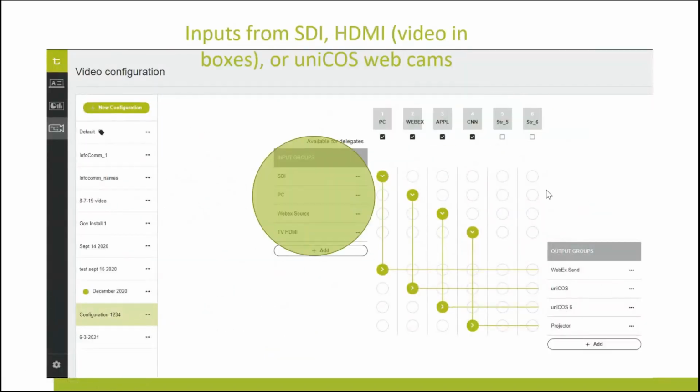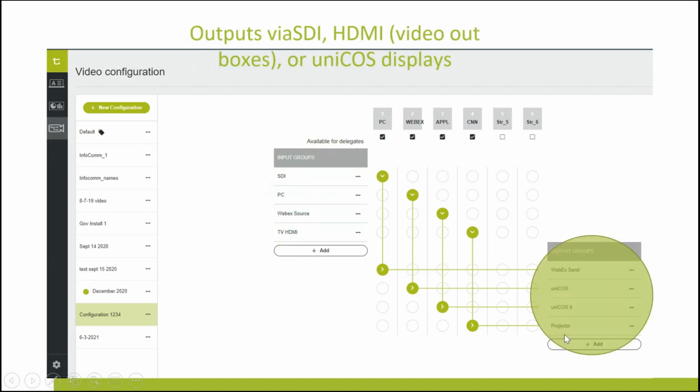So back to, I think, here, where we were talking about input. When you said an input of an inbox, you're just dropping inboxes here. Is that correct? You add and there's an inbox that pops up. Whatever you name that inbox, the PC on the lectern, that's going to go to various outputs now. So that's the next step, right?